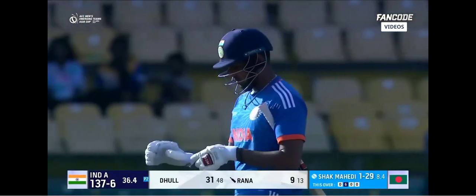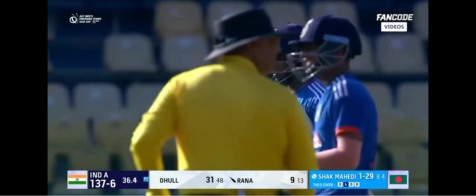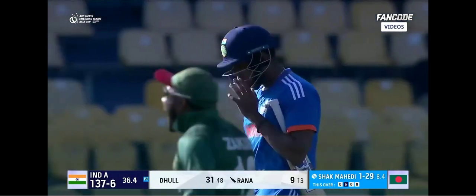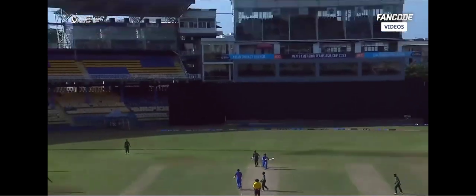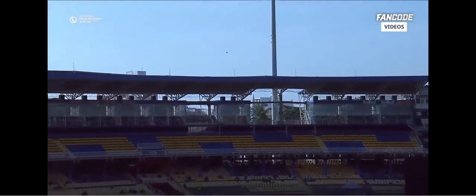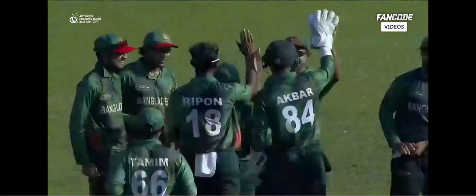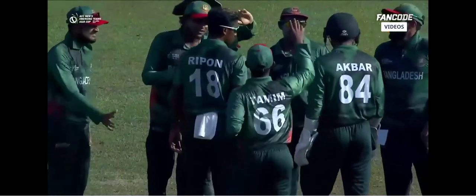He was looking to go once again over the onside, but could not really hit it where he wanted to. In a difficult situation, he's trying to hit everything, slices that way up in the air, it's swirling, and it's a good catch. Oh, on the third grab. But got it, Zakir Hassan in there, and that's what mattered.